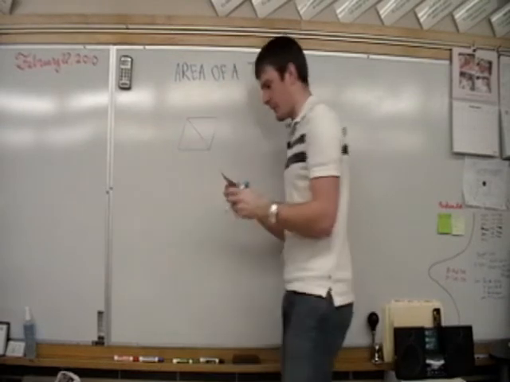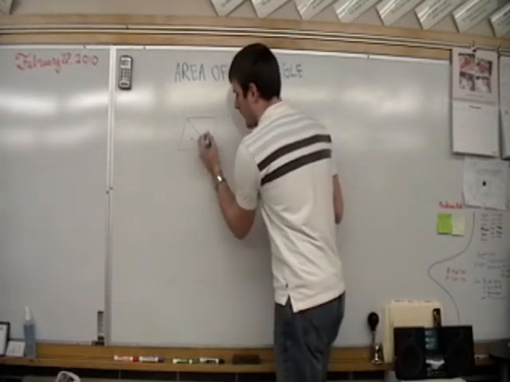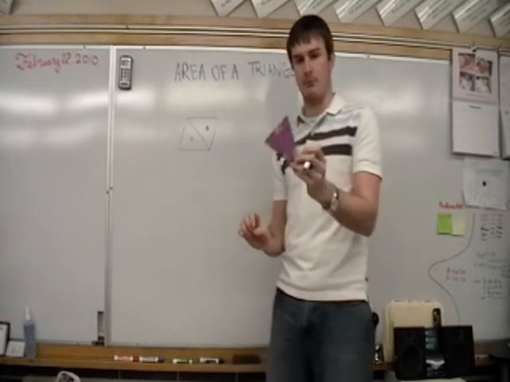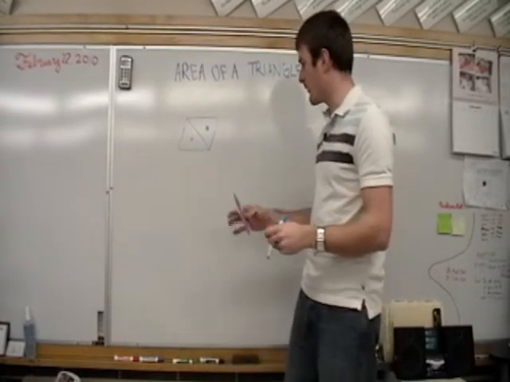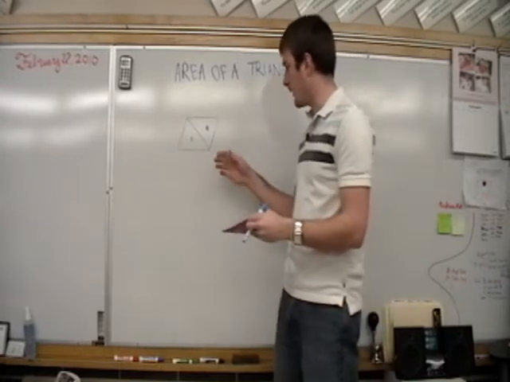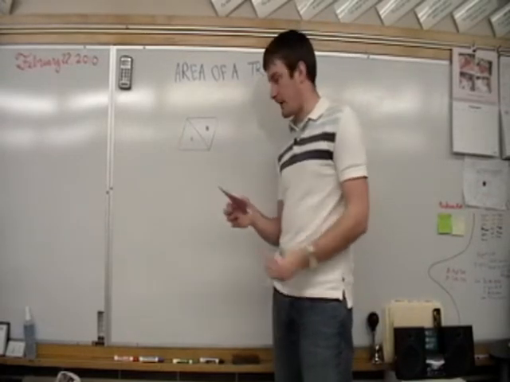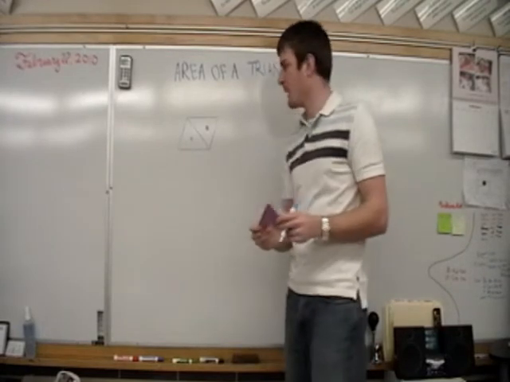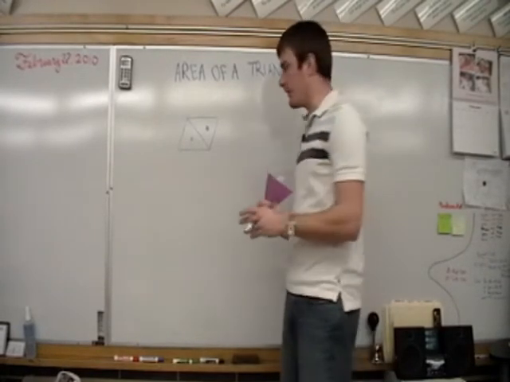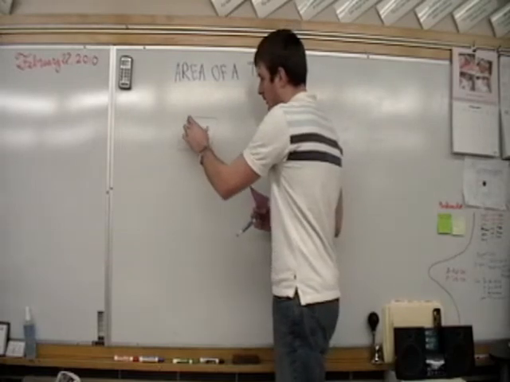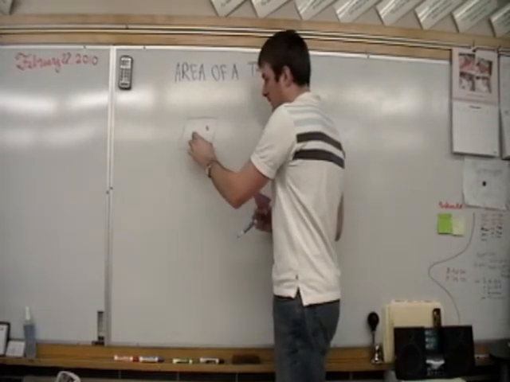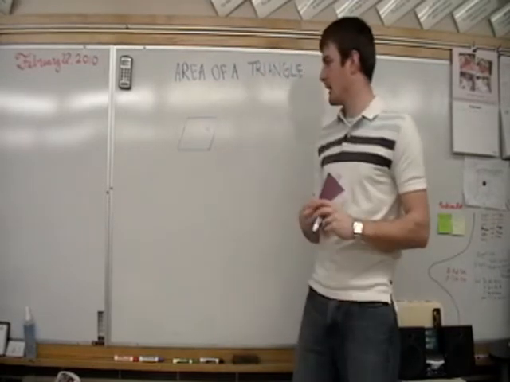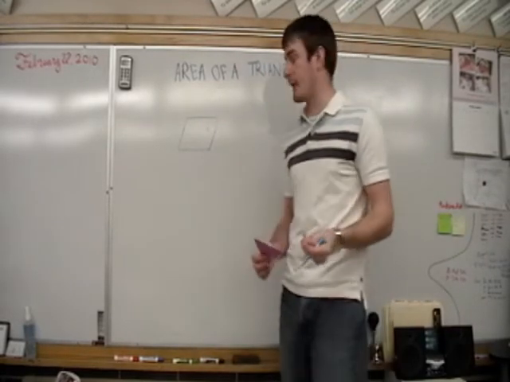And I'm going to call this the first part, and this is the second part. So I started with this triangle right here. Again, no Canva tricks or anything. I just kind of flipped it around and drew it the second time. So let's think about this. I started with my triangle, and I used two triangles to draw what you might notice looks an awful lot like a parallelogram. And as a matter of fact, it is a parallelogram.